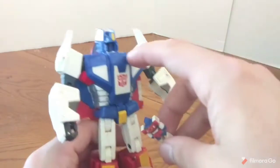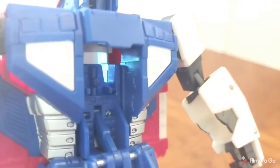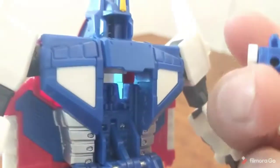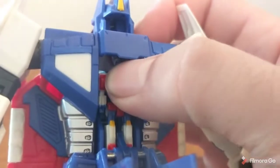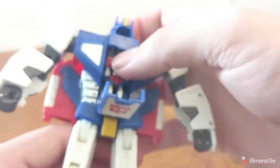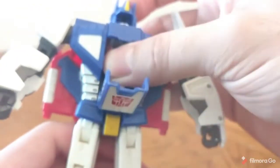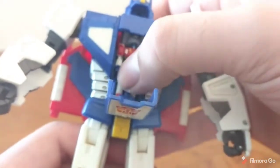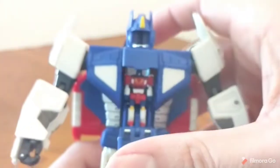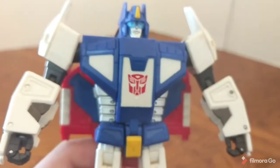But to fully complete it, we need this. So flip this down. And you can see in there, there is a tab right there, dead center. This dude has a little port on his back where the screw is, and you're going to set him into that. It's a bit tricky, especially when you're trying to do it behind a camera. But once you get him in there, you really gotta get him up and in there. I think I got it. Once you get him pegged in, he's very solid. But then, out of the show, you close it up, and there he is. I got him cleaned up, and we'll take a closer look at him.